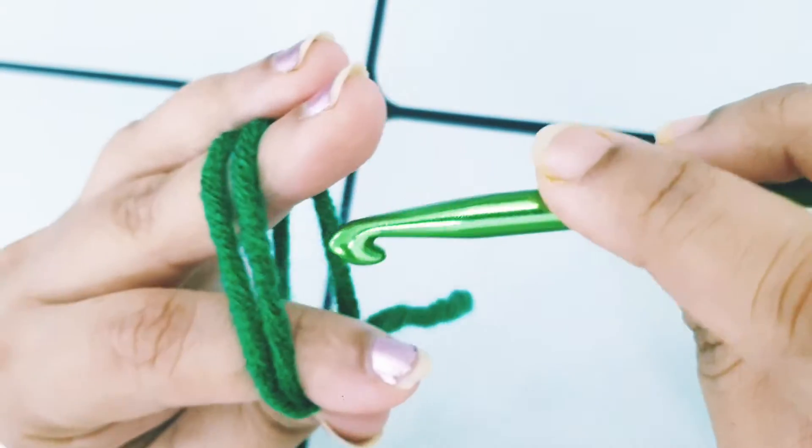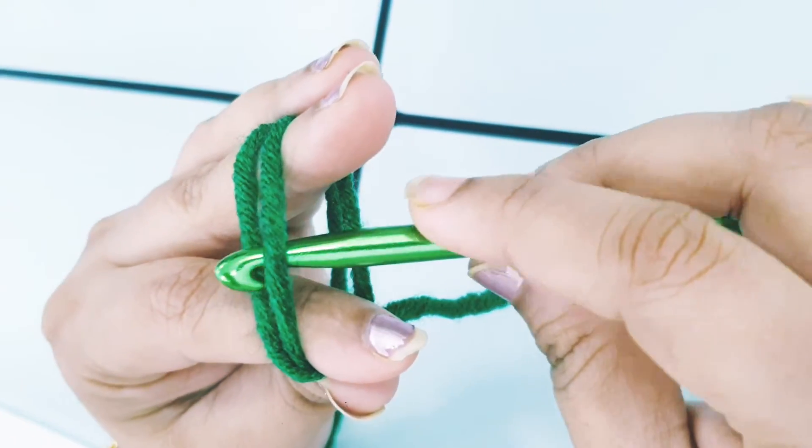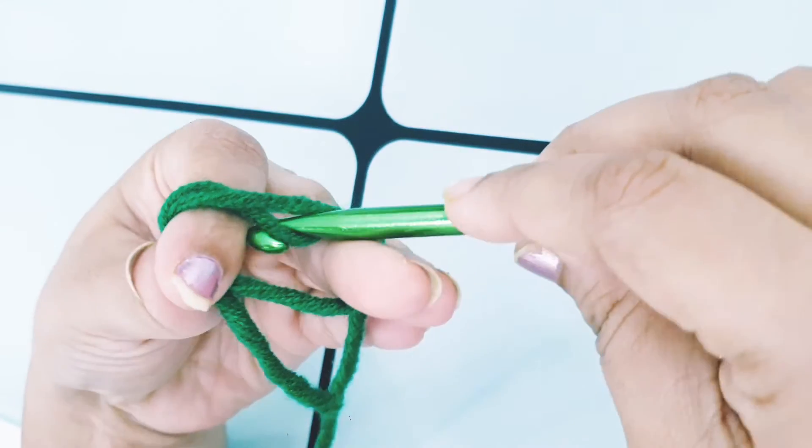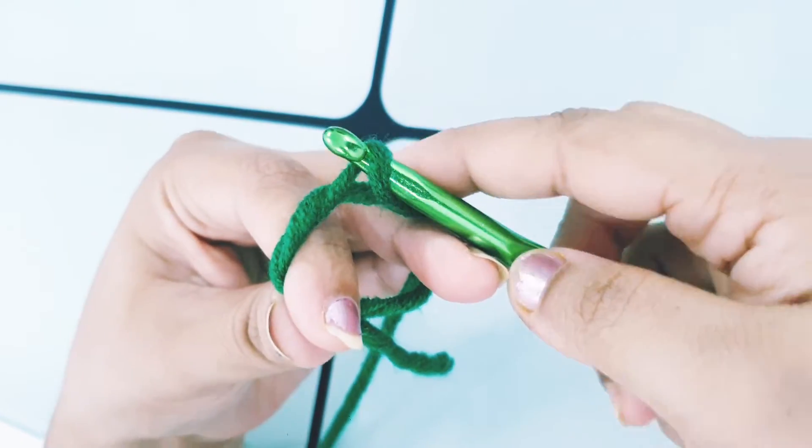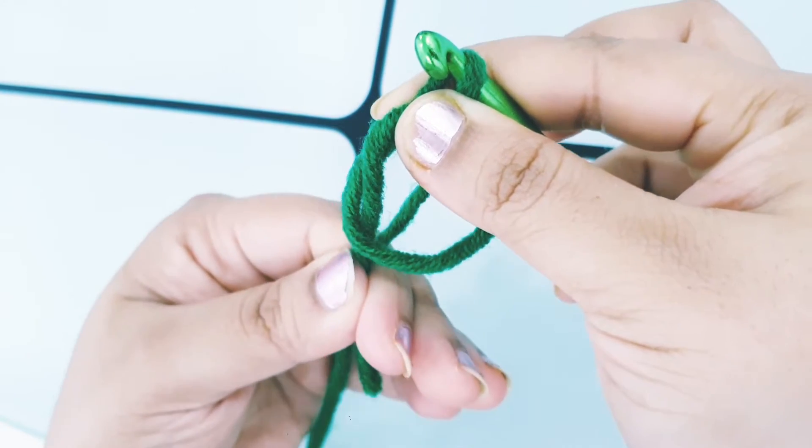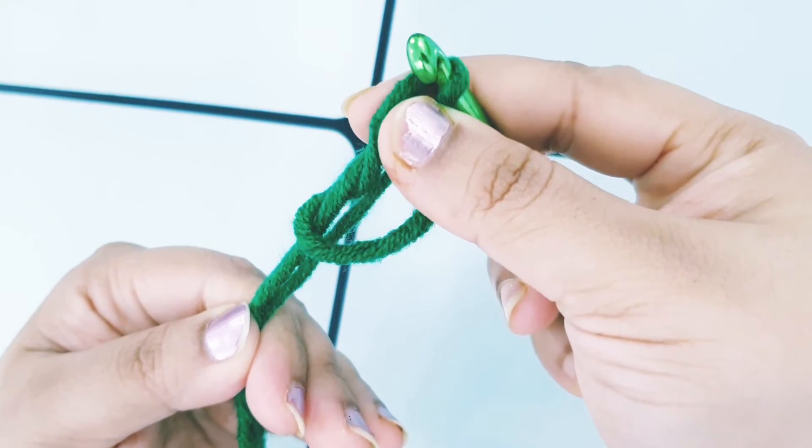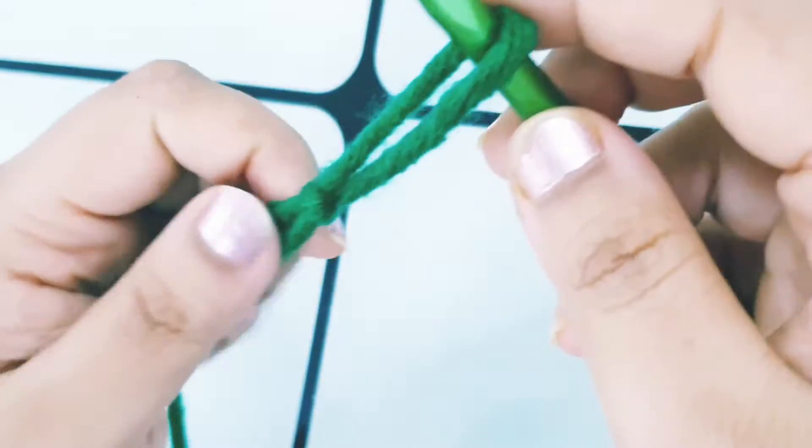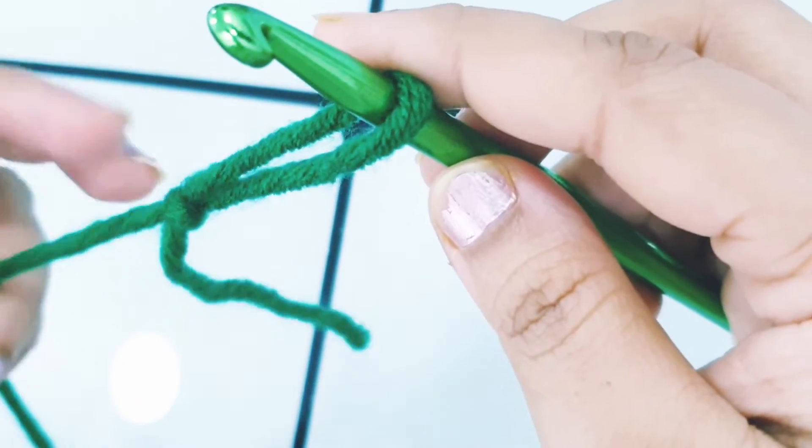Now take your hook and slip your hook under the first loop and grab your second loop this way. Then pinch here and pull the tails, both the ends, both the yarn ends. Now pull the longer end, leave this smaller and pull the longer end to tighten.